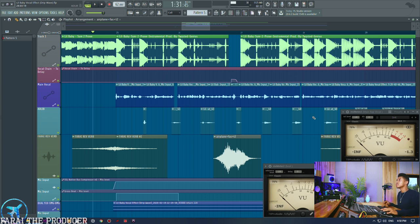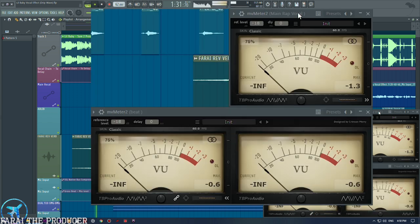So what we'll do is let's just listen again, but then we will look at the meters and see how they don't ever pass zero VU, but they hover close to it. The vocals are obviously going to be a little bit quieter, but yeah.